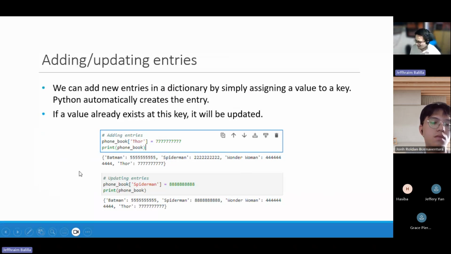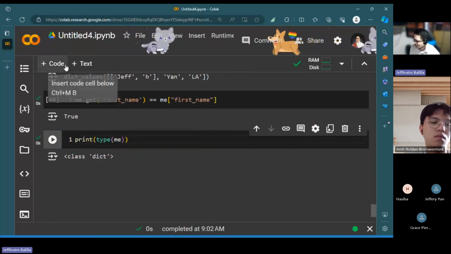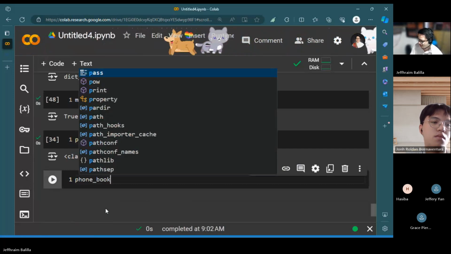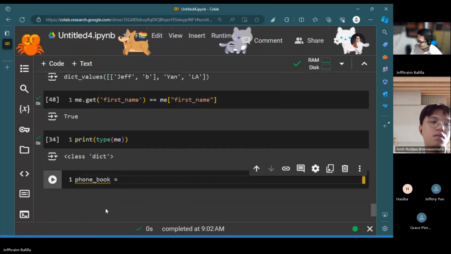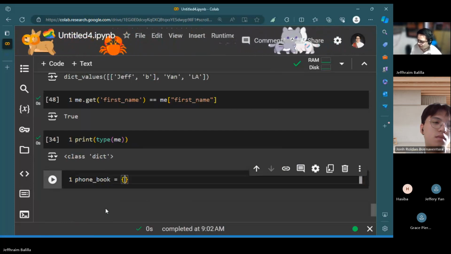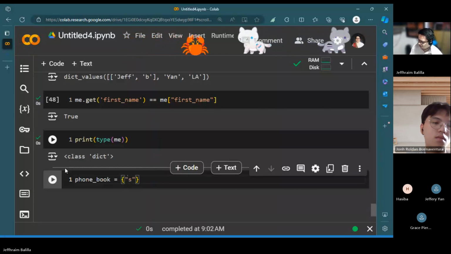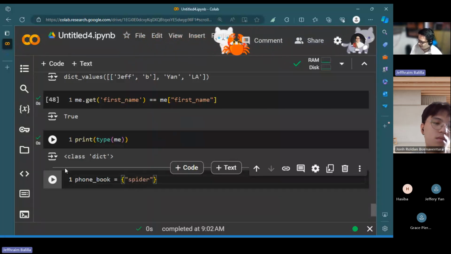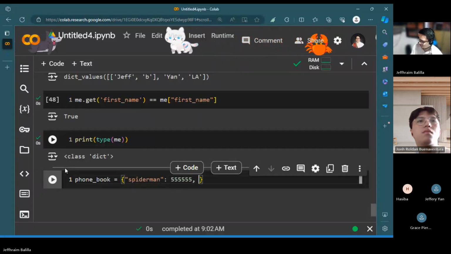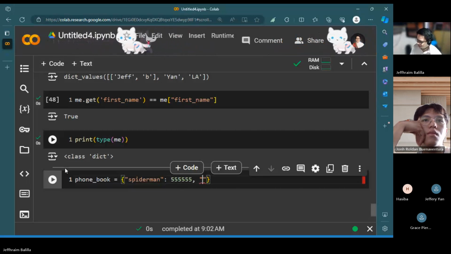Okay, let me see. Have we created it here? So we will be using the phone book. Let's add Grace in here. I forgot the other superheroes earlier. Can you recall that, guys? I have a very short memory.